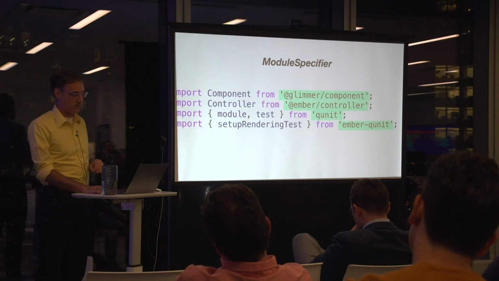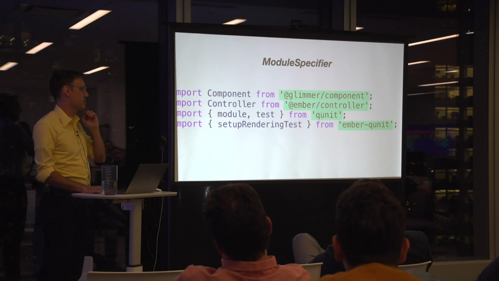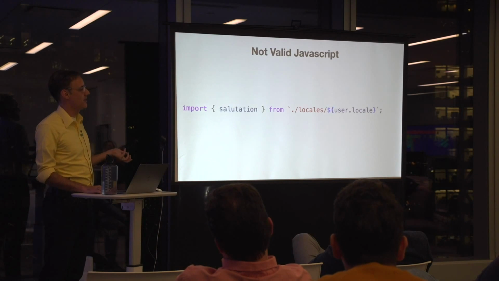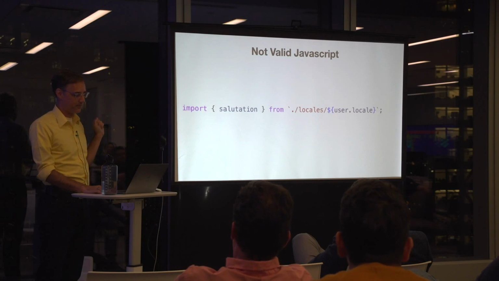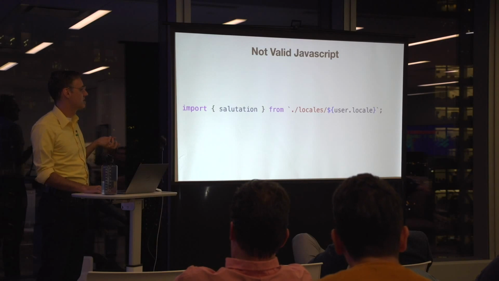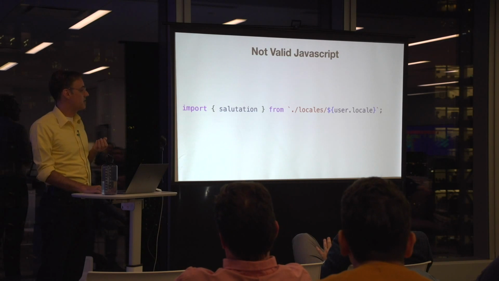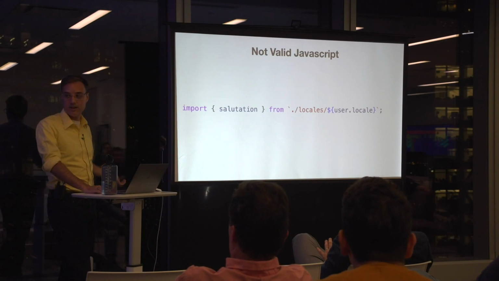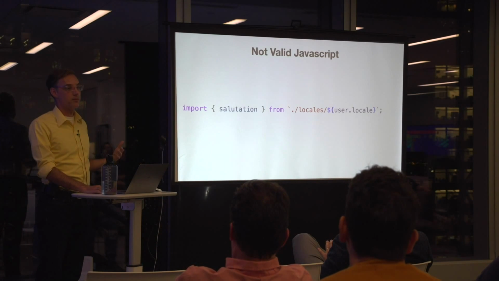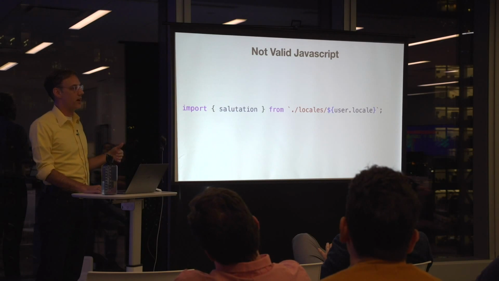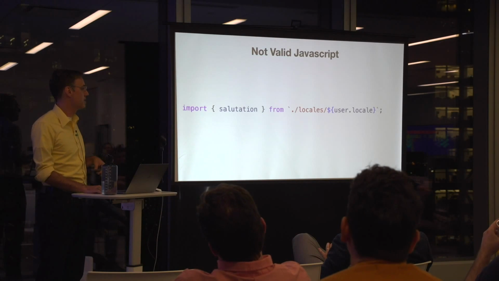let's look at a few other features of modules to see what the overarching theme of imports and module syntax is. So this is an example of something that's not valid JavaScript syntax. You can't import from a dynamic string like that. Why isn't this allowed? Anybody? Yeah, you can't statically analyze it, and that's the use of static that goes with my earlier slide. In general, you might not be able to tell what this means without running the program, which means you might not be able to tell without having the inputs, which means a compiler couldn't tell. You might not be able to tell till runtime what that means.